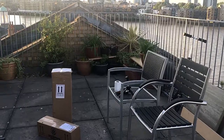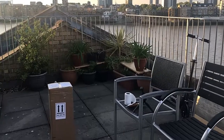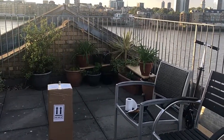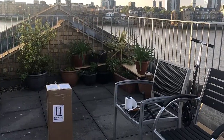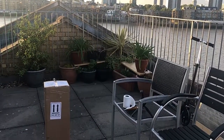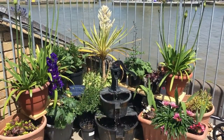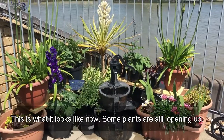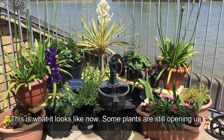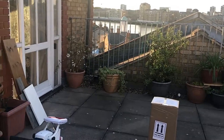So let me show you what it looks like now. From a distance, you can see I kind of have some pots at the corner there. I got some wood. I'm still deciding on the corner, so for now, this is just trying to give me ideas on what I'm doing. And then it goes round.